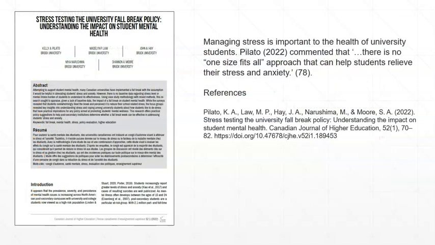So let's say you're doing an essay and you found this paper by a noted professor, and you're writing your essay, Managing Stress is Important to the Health of University Students. Pilato commented that, and you insert using APA this particular quote, and you cite it, and you put it in your references. Again, Zotero Bib and Zotero help you to do this when you're doing an assignment, creating a paper, developing an idea, or you're just documenting your results in a format that is a scholarly way of looking at things.